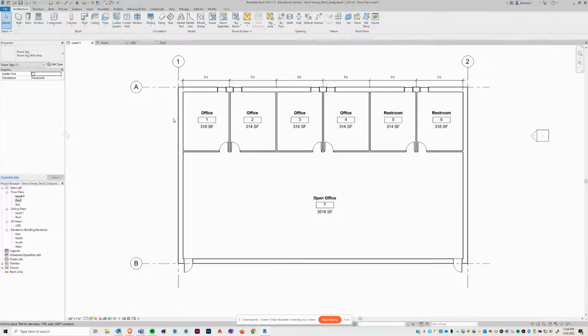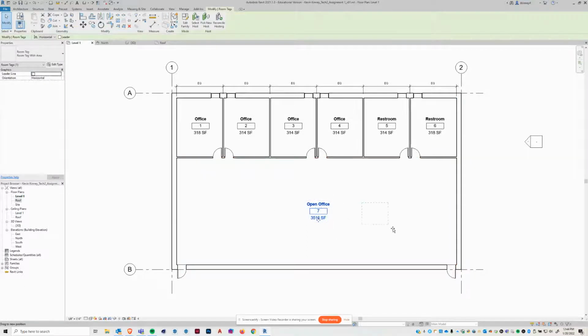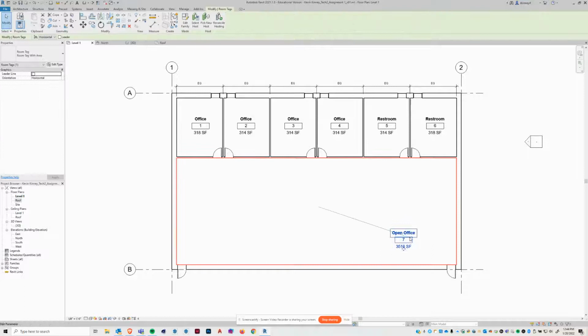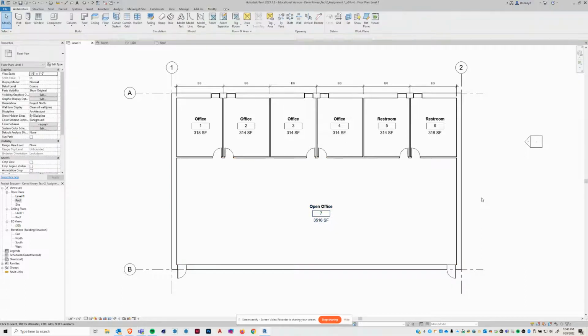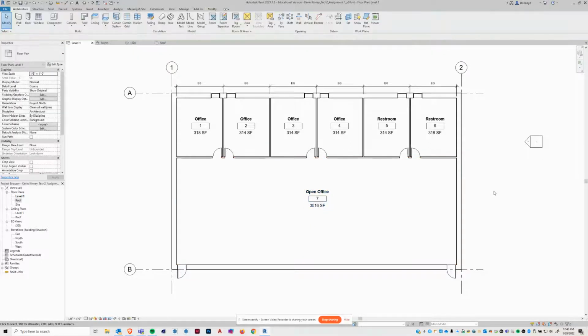There we go. So that's looking pretty good. We've got room labels listed. We have this bigger room label listed. Now we can move these tags anywhere we want around that room, whatever looks best graphically and is the most clear. Yeah, that looks pretty good. Looks like I might want to try to center this one a little more. Being a little goofy, but that looks good.